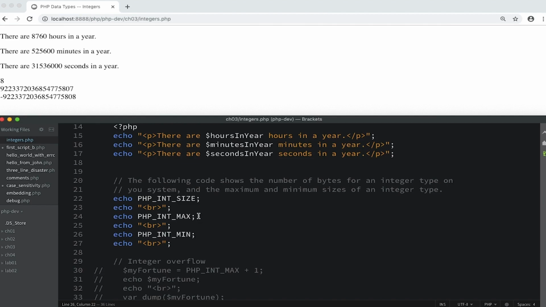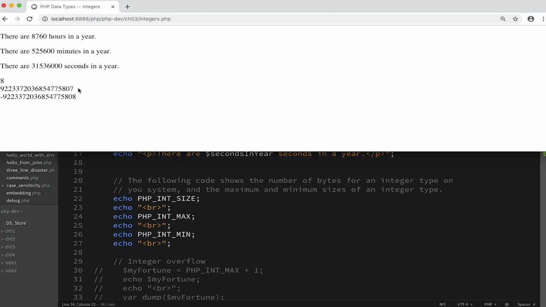And moving on to these next 2 lines, this constant, which is PHP_INT_MAX, will give you the value of the largest integer a 64-bit system in this case can hold. And in the next line, you see the minimum value of a 64-bit system. And like I mentioned before, on a 32-bit system, these values are lower, about 2 billion.